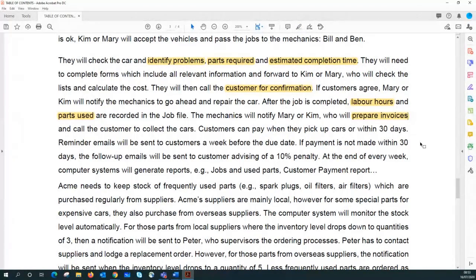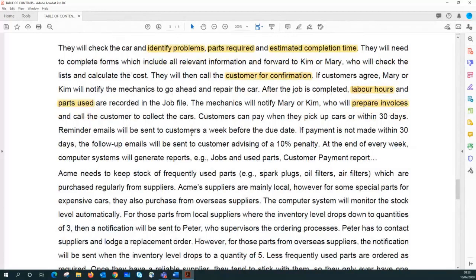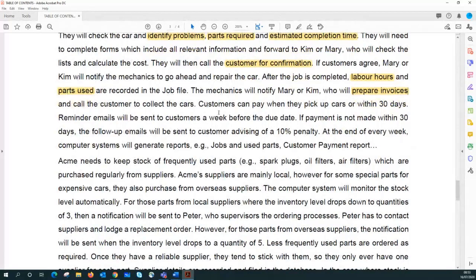And perhaps when you develop the system, that capability is critical for this system, right? Preparation of invoices, and calling the customers to collect the cars. Then customers can pay when they pick up the cars, or within 30 days.